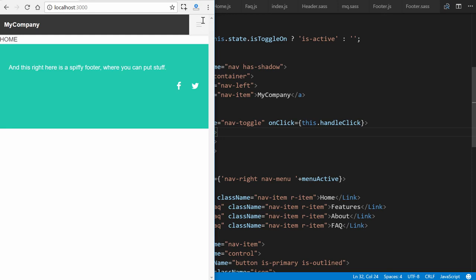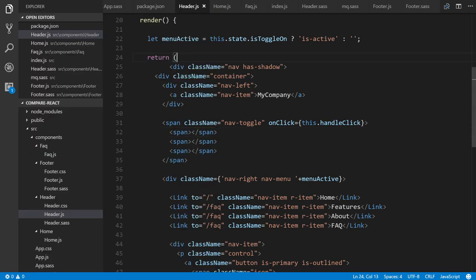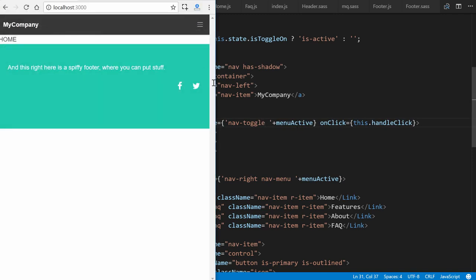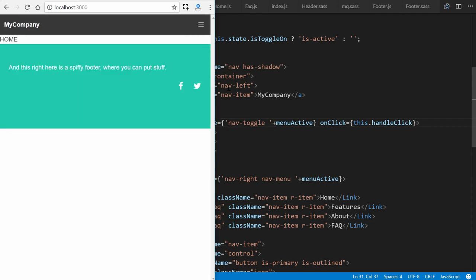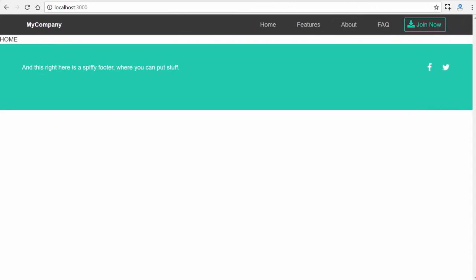All right, so also, if you recall, if you followed along on the first part, this changes to an X if isActive is added as well. So let's do that. We'll just come right here. I'm going to copy this just so we have the basic scaffolding. Remember, it's called nav toggle. That's the current class name. So we'll just replace all that with nav-toggle and save. So now we'll go back, click on it, and now it changes to our X and it animates like that.